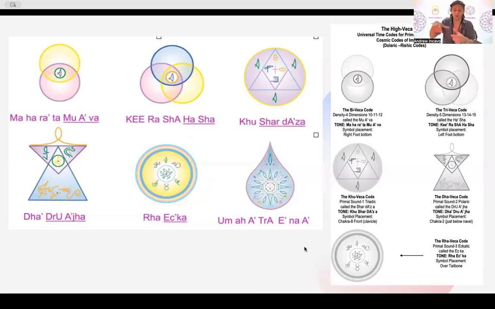You can also cut out little cutouts of the mathematical code and put them on your body. You can also draw them in oil on your body. When you're drawing them in oil on your body or putting the cutout of the code on your body, these are mathematical codes and you're putting them on your body. I know it sounds cheesy and cheap, that I just put a drawing of it on me and that's supposed to be magical.